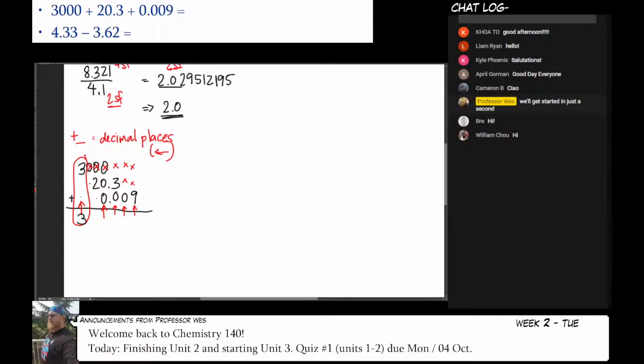So when I do the addition and I add straight down, this is the result that my calculator would give me. But since I'm rounding to this position, the answer that I would report would just be 3,000. Make sure you don't put a decimal point on that, because if you do, that would imply 3,000 with 4 sig figs and not 1, which is not what the answer is.